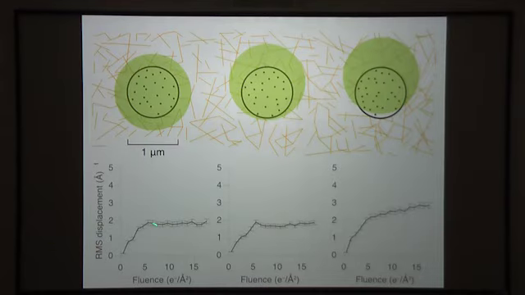And so what we found when we looked at particle motion is that the particles move in the normal way in the first two conditions, but as soon as the beam no longer covers the entire hole, the particles begin to move and the image quality degrades. So we recommend symmetrically illuminating the entire hole with a small region of gold or carbon all the way around, and not collecting multiple images per hole. And this will give you the best images possible.